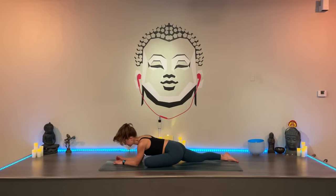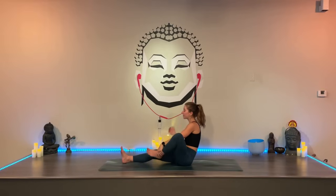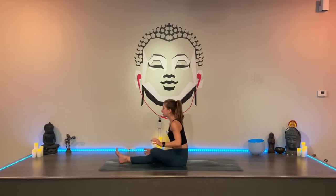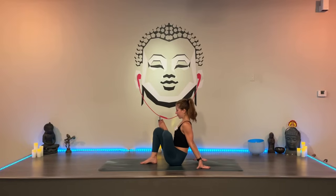Start two, walk your hands back, roll onto your left hip and swing your right leg around. You want to cross your left ankle over your right thigh. Stay here or seated, figure four, bend your right knee. Take the rounding out of your back, lift your sternum, push your left knee forward. You should already feel a pretty nice stretch here in your outer left hip, your left piriformis.